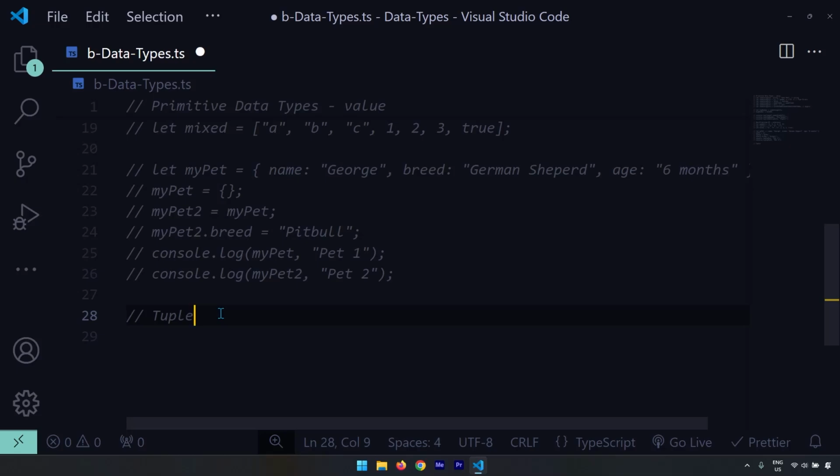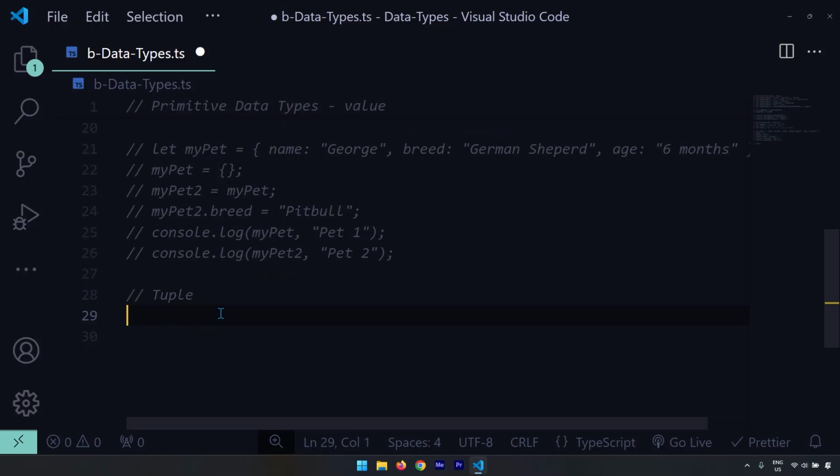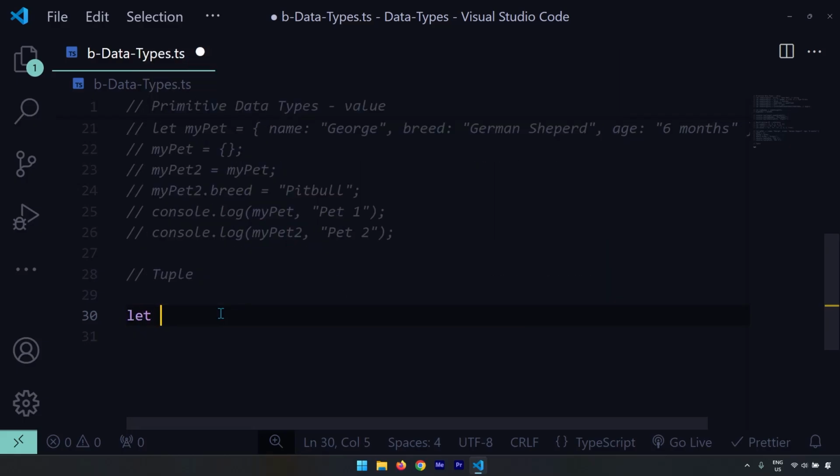For example, you have coordinates like X and this, and then Y and this, or you want to return multiple values from a function. Now, as far as a tuple is concerned, it doesn't matter how many items are in there, as long as it is a fixed size. So let's say let user info.